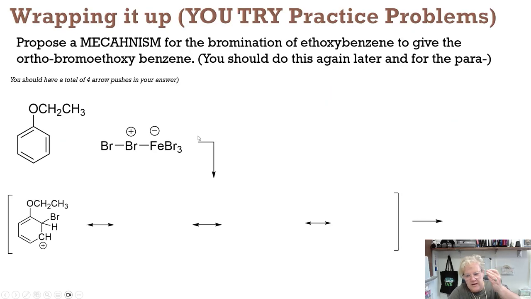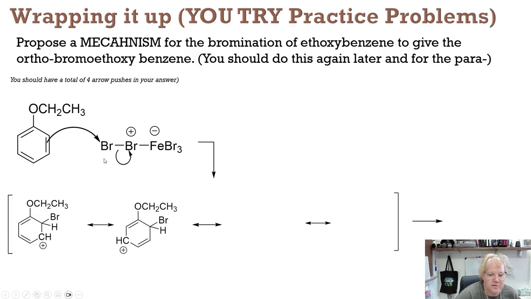Okay, so wrapping it up, we would have a handful of minutes here. We can propose a mechanism. Oh, I've got the misspelled word up there. And we would go through and I would have you guys follow through. If you're watching this video, you should pause it right now and see if you could go through the arrow pushing of this example. If we run out of time in class, we'll basically do this when we start the next class. I would like you to be able to write these.